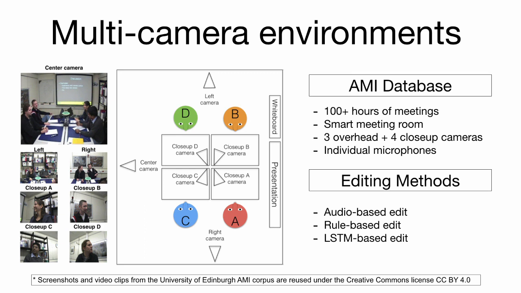To address the challenge of automated editing in multi-camera environments, we propose a joint attention metric for 3 automated editing methods. We use videos from the OpenAMI database, which features over 100 hours of discussions in smart meeting rooms equipped with 7 cameras from different viewpoints and individual microphones for each participant.